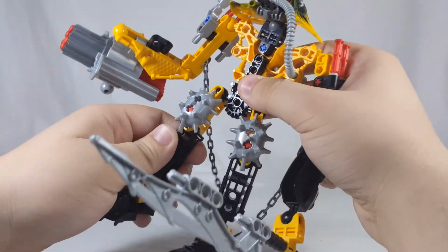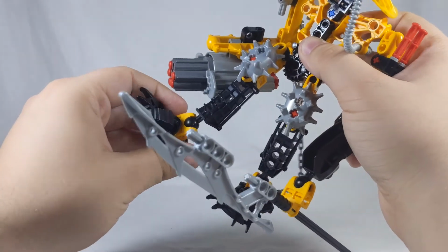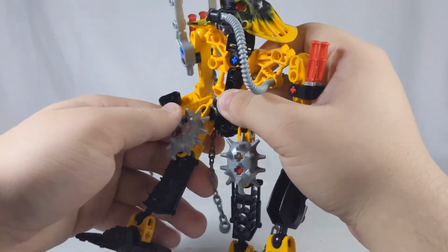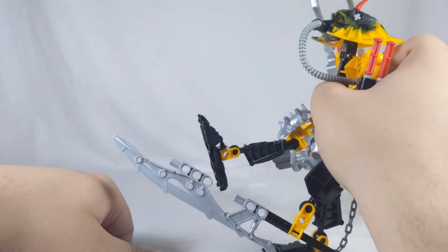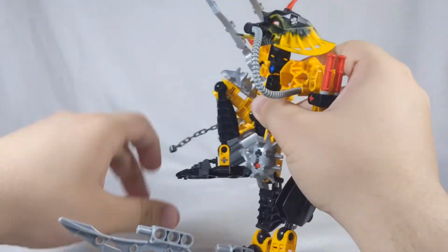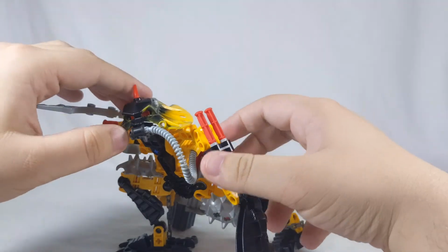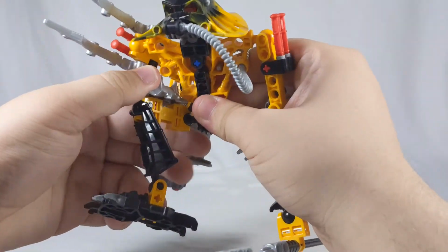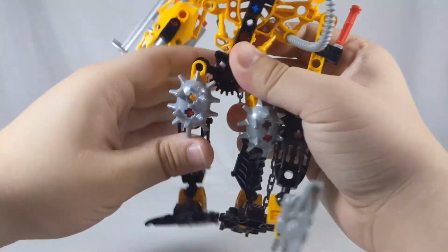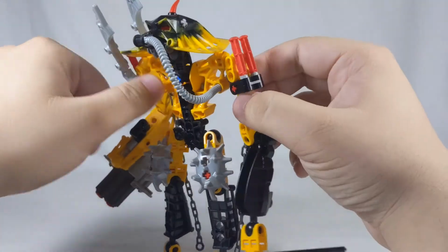So legs, super standard. He has the feet, which can go forward and back quite a bit, and tilt quite a bit. Great, the Bionicle joints have great design. He can go that way a little bit, and then his knee has a really deep bend, so you can do all sorts of crazy stuff. You can get real low to the ground and look real creepy. His thighs are pretty good. Splay out quite a bit, rotate back and forth quite a bit. His legs, I think, are perfect in the articulation department.